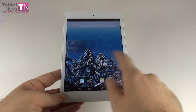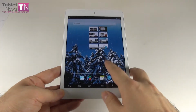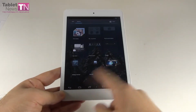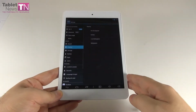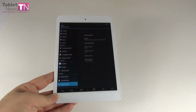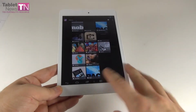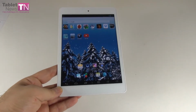Moving further to the hardware, what we get here is an IPS LCD screen with a 7.9-inch diagonal, a 4:3 format, and a resolution of 1024 by 768 pixels. The CPU that I've been bragging about so much, the one that's inside this device, is an Intel Z2580 dual-core 2 GHz processor. It's an Intel Atom Clover Trail Plus 32nm chip, and it comes with Intel hyper-threading. The GPU here is a PowerVR SGX 544MP2 at 533 MHz.